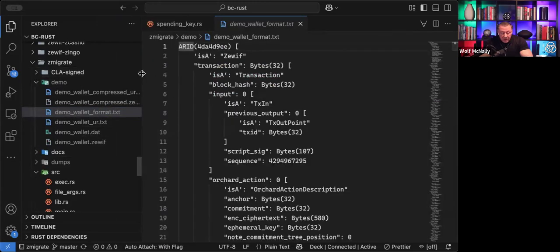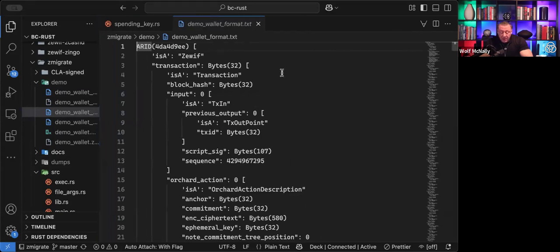This might look superficially like the debug dump we did, but this is not JSON. This is not CBOR object notation, this is called envelope notation. And if you see my presentations on envelope, you'll understand it. But every envelope has a subject. In this case, it's a random identifier of the subject, and then a series of assertions. In this case, ZeWIF is an assertion. This is subject, predicate, object, predicate, object, predicate, object, all the way down.